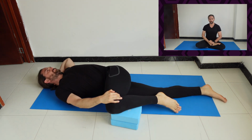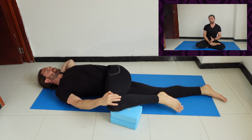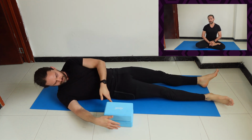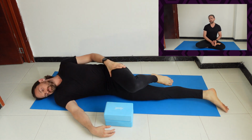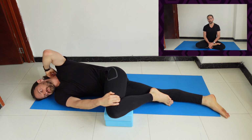Number 2, supine twists. Twisting is one of the fundamental movements of the spine, and honestly an action that many of us don't engage in regularly enough. To set up for a twist, place a block or a cushion on the outside of your hip, bend the opposite knee and cross the knee over the body to rest on your prop.